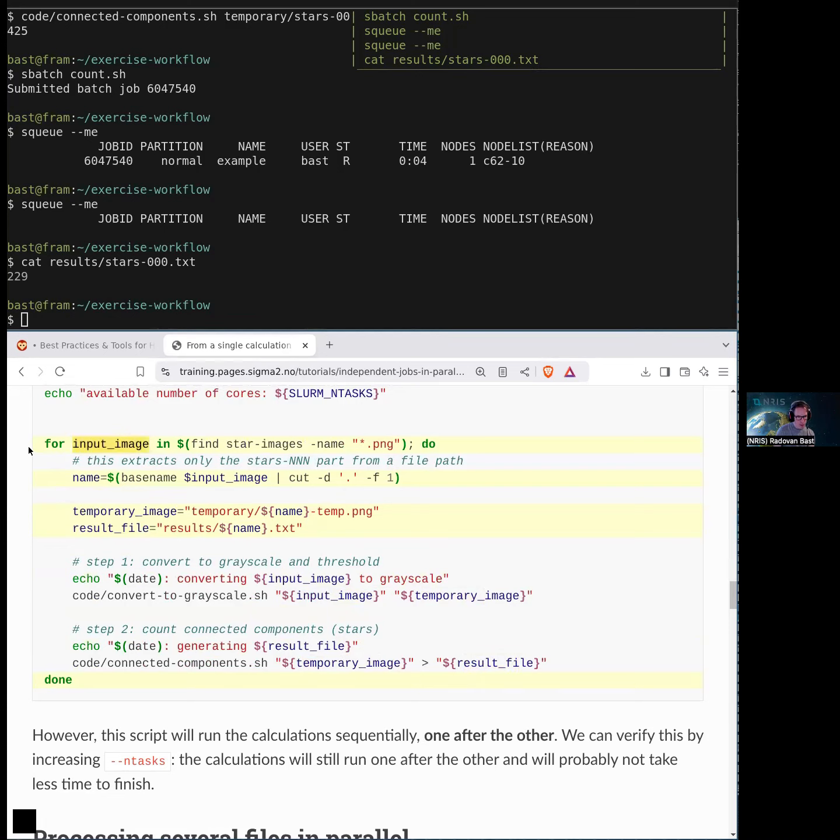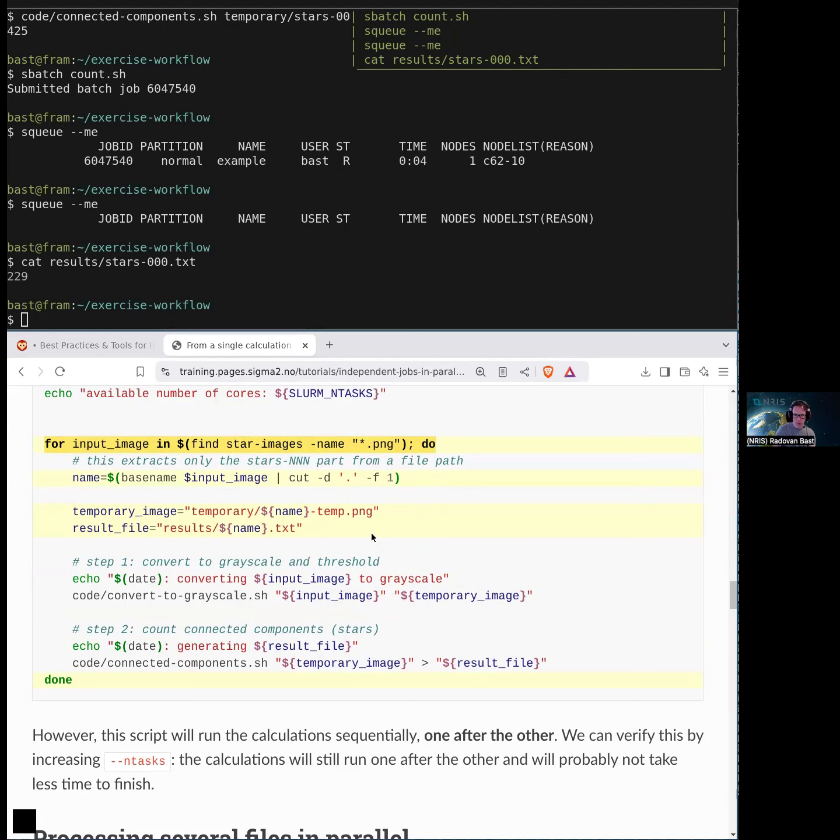For input image, this is a way to ask bash, please locate all the files that end with PNG in the directory called star images and iterate over them. So you have maybe seen this before, maybe you haven't seen this before.